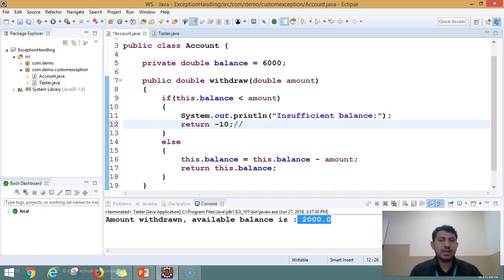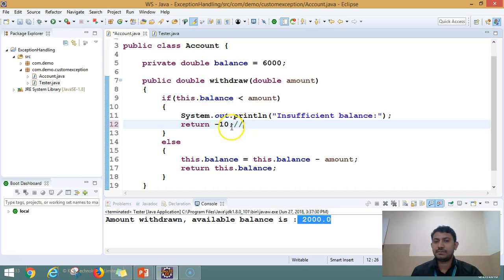So I cannot return any value representing it as some error. And one more thing is, if I'm returning minus 10 from here, from other code I may return minus 100, which doesn't provide consistency in my code. Some developer may write minus 100, some developer may write 0, some developer may write minus 10 to represent insufficient balance.